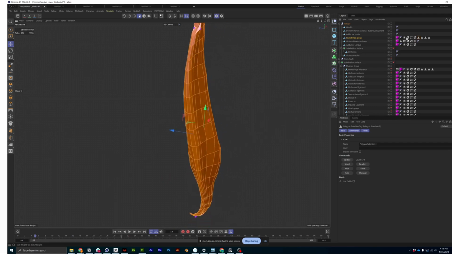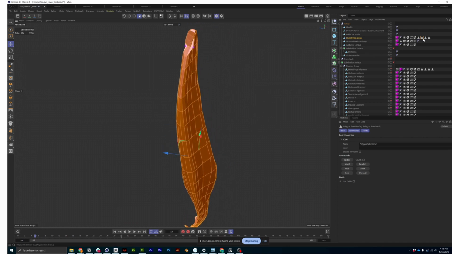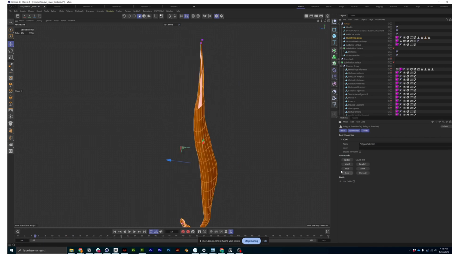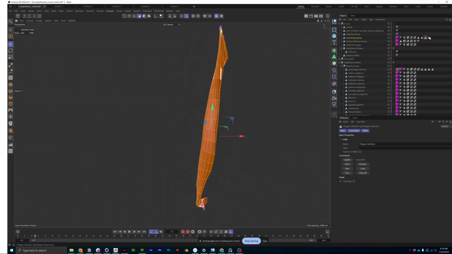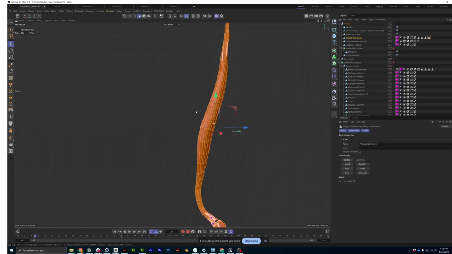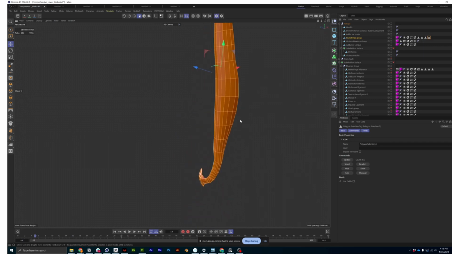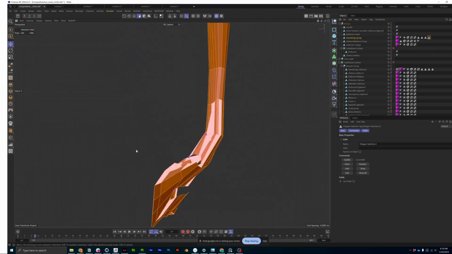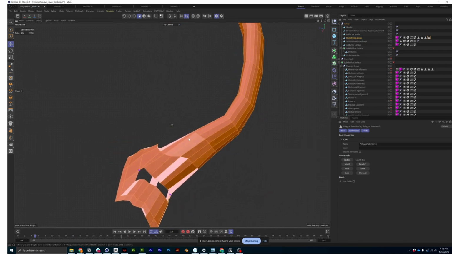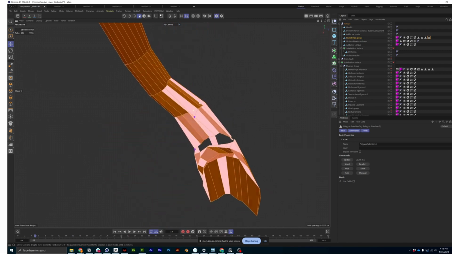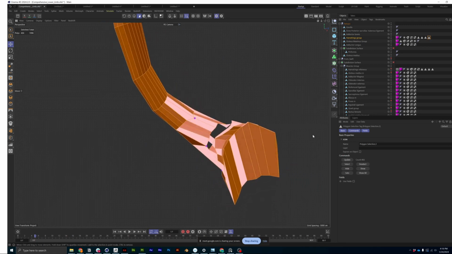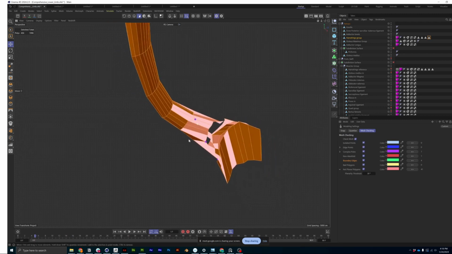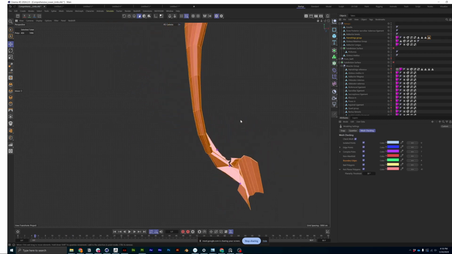And that allows me to hide things that I don't need without trying to work in X-ray mode where you're trying to look through something or separate it and then re-weld it. I can solo the different parts of it and retopologize that way, because it really helps to be able to see your model as you go. You can see this one, I haven't gotten to yet. It has some complex poles and some non-planar geometry that I can clean up later. But the mesh checking alerts me right away to the areas that could probably use the most attention.